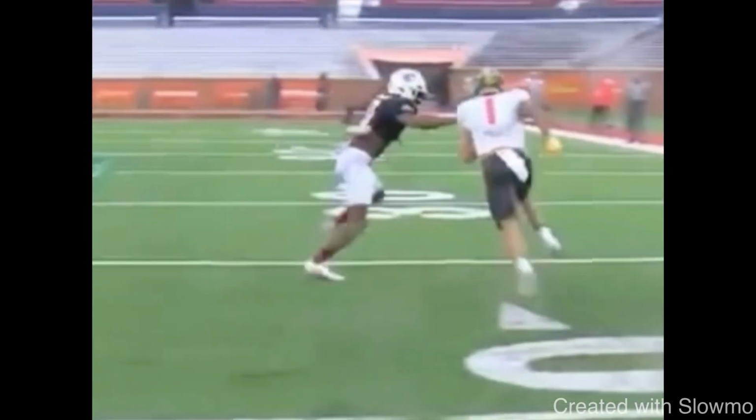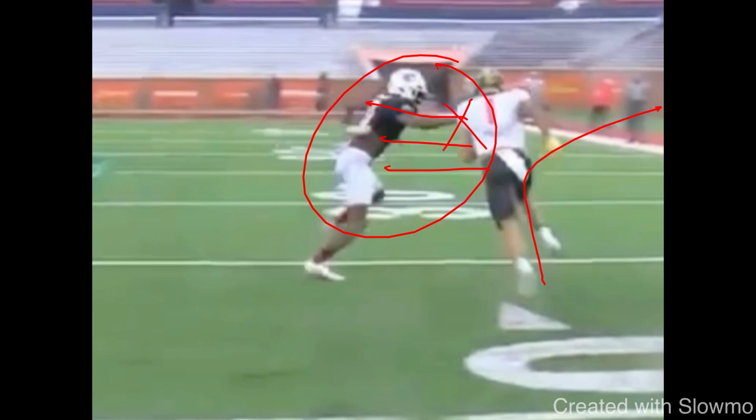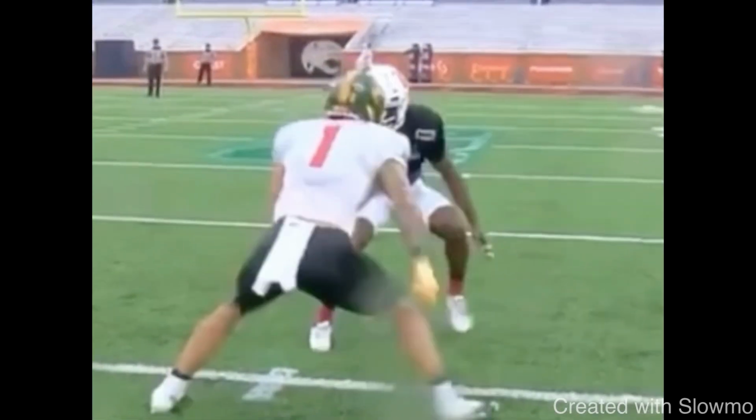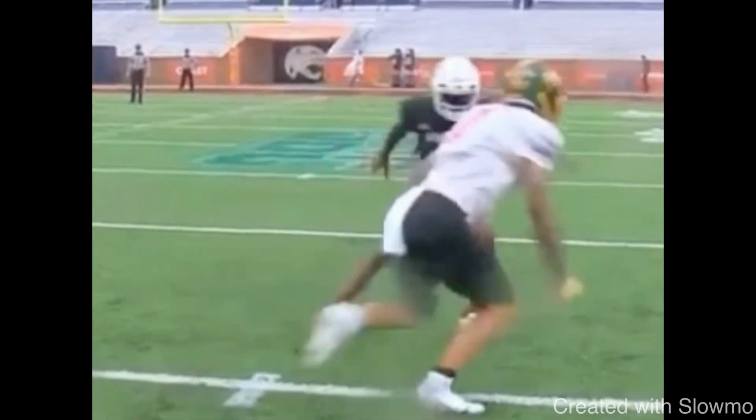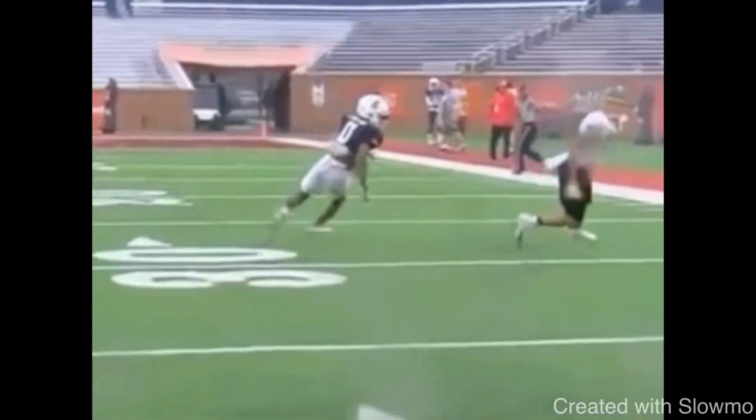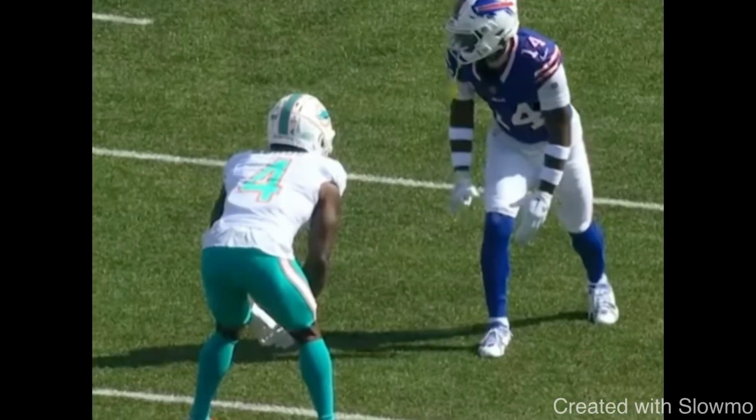So when we're getting skinny, a lot of you guys say, well, why would I want to get contact with the DB? Because that'll help us get separation. If you're hip to hip with him and you're leaning into him, you're using your size, even if you're a shorter receiver and you're getting into his cushion, when you break, there's a way you could push off without getting called for the push off. And that's what we're going to show with Stefon Diggs. So guys, outside route versus inside shade press, got to make sure we attack his leverage and we got to make sure we give him room.